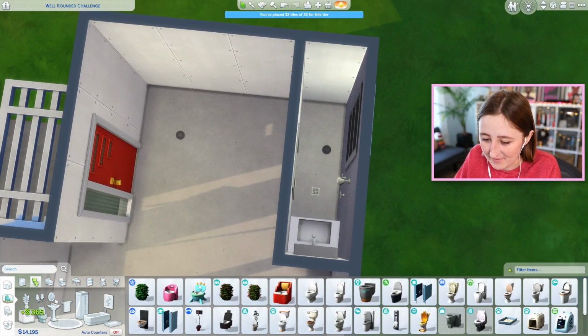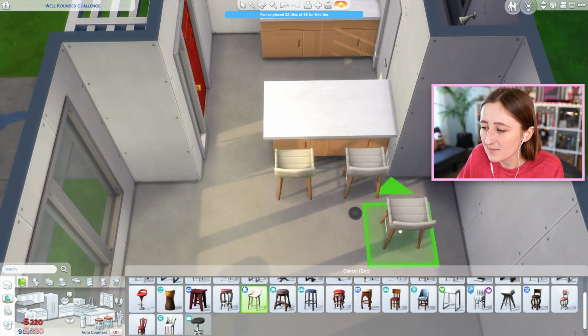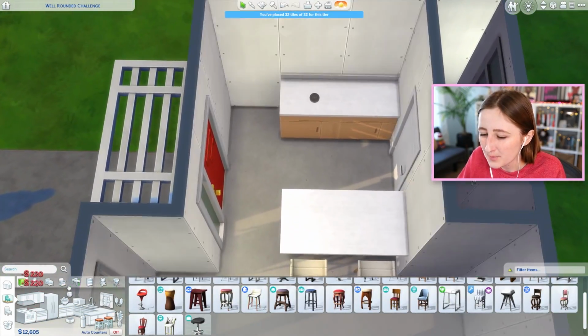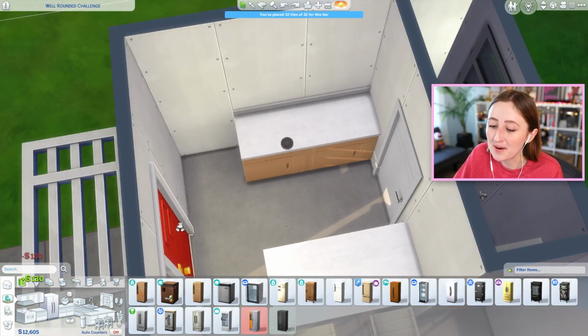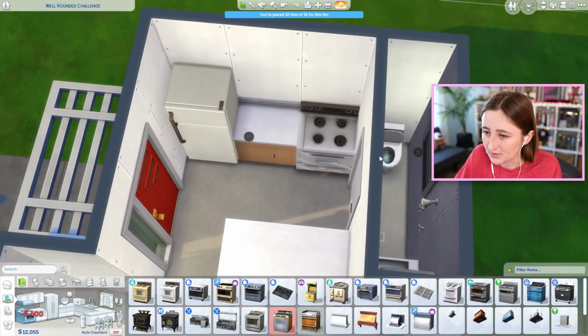Okay, I think I may have actually spent too much money. I need to start being more careful. Do I wanna do it like this? This is kind of like my go-to layout for micro homes. I might not even give him a kitchen sink. I probably should give him a kitchen sink, but in my head I was envisioning that he could just use the sink in the bathroom.